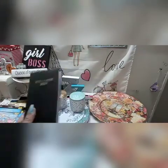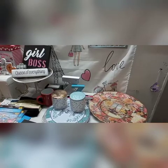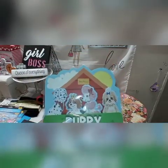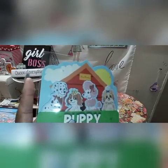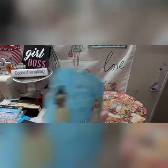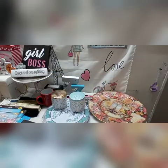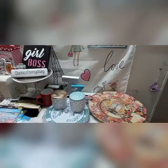This is a weekly calendar for 2021 that my husband picked up — he wanted that so he got it. These are some cute little puppy page flags — I thought those would be great for my dog journals and they are by Crown Jewels. I don't remember exactly how many are in there but I think there's like 25 of each doggy design — so just little page markers.